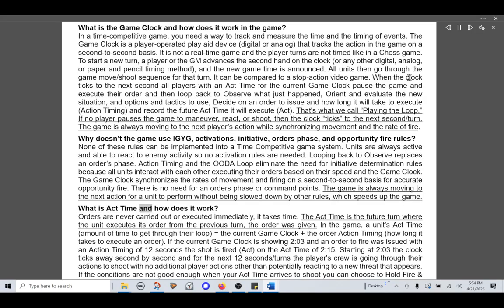What is act time and how does it work? Orders are never carried out or executed immediately. It takes time. The act time is the future turn where the unit executes its order from the previous turn the order was given. In the game, a unit's act time, the amount of time to get through their loop, equals the current game clock plus the order action timing, how long it takes to execute an order. If the current game clock is showing 2:03 and an order to fire was issued with an action timing of 12 seconds, the shot is fired, or acts, on the act time of 2:15.